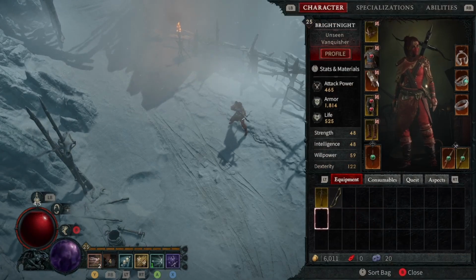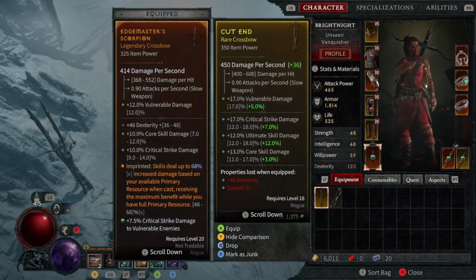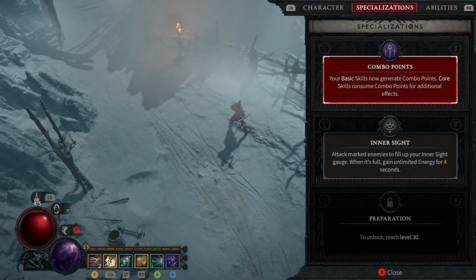Right now I'm trying to work on making this build better. I got this amazing crossbow here, but I need to get a slot on it, and I need to get one of the different skills to add to it. As for specialization, you're 100% gonna want to go combo points.